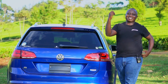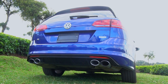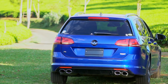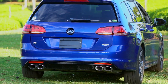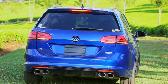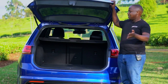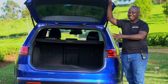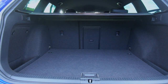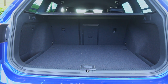Anyway, it's just an aesthetic cue to show you that this is a performance-oriented model. So when you look around, you might not see the reverse camera on this car, but it's tucked in under this lock. So when you reverse, it actually pops up here and you're able to have a wide angle view of where you're reversing. In terms of practicality, you do not have an actual electric tailgate, but you don't need that in an R, but it's actually a practical performance vehicle with ample boot space, meaning you can haul a lot of luggage when you're going for that trip with your family.